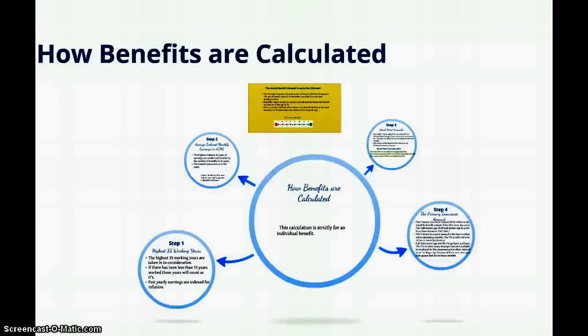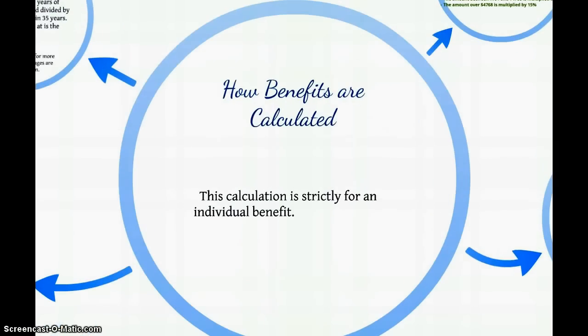This is LearnSocialSecurity.com, and today we are talking about how benefits are calculated. Specifically, we are talking about the calculation for an individual's benefit, and this is the base number that we're going to come up with, the primary insurance amount. That is really the base for all other Social Security planning.